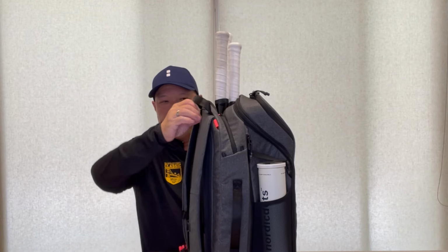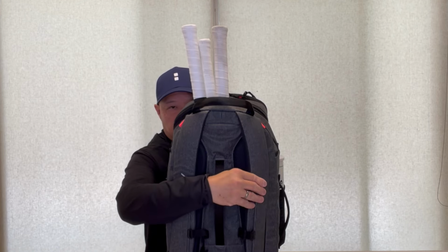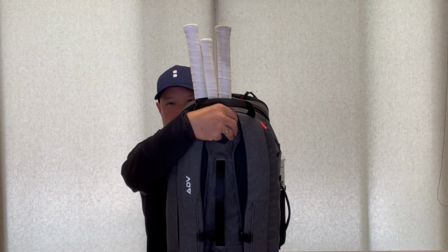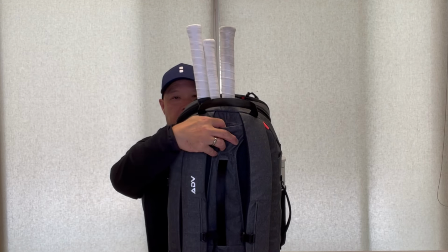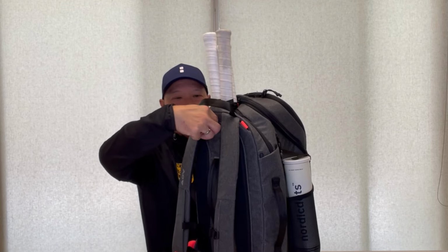And just in case you need a hidden pocket, right here. The hidden pocket is now here instead of on the strap. So you can put your key fob in here, some kind of card key, or anything else you want to hide, maybe a little cash, put it right in here. And there's actually a zipper through here.